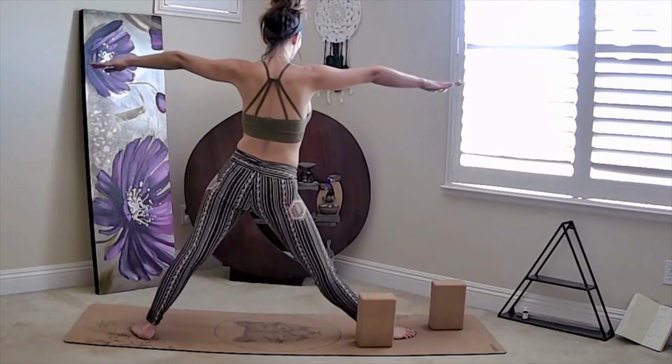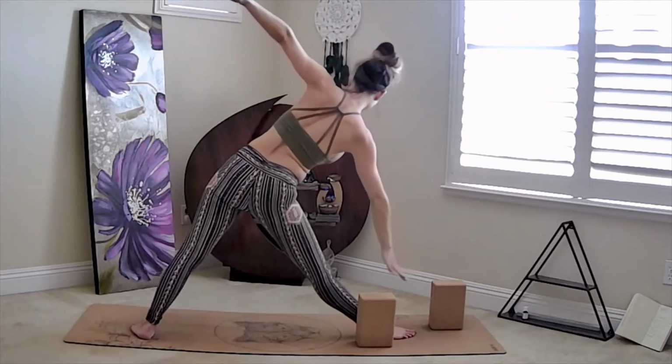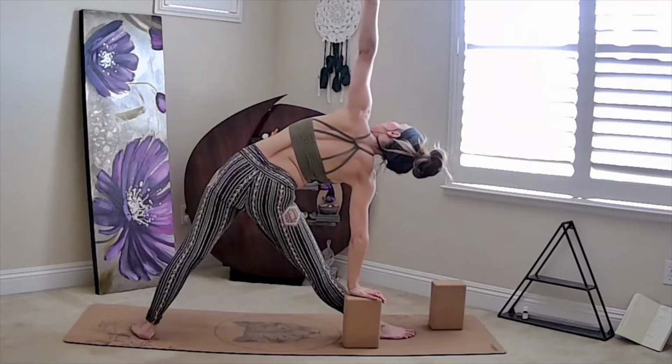We're going to do right triangle. So shift your body to the right. And then gradually come down and find your block. Find that good placement there. And hold yourself here for a second. Very nice.